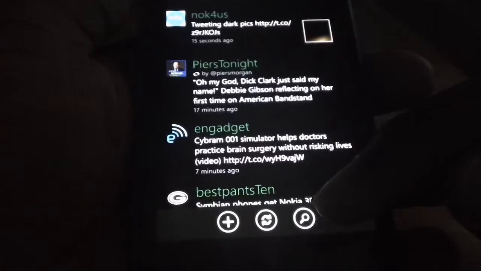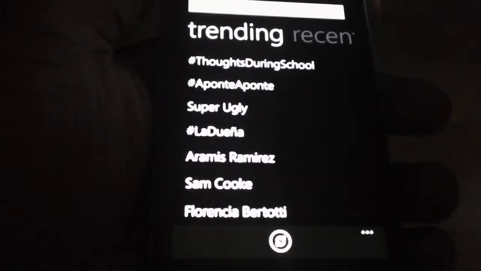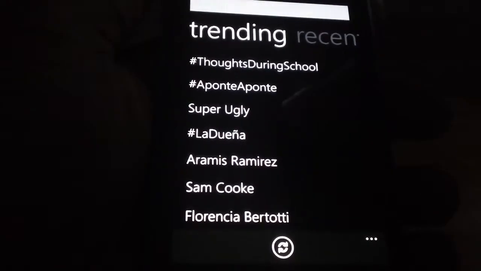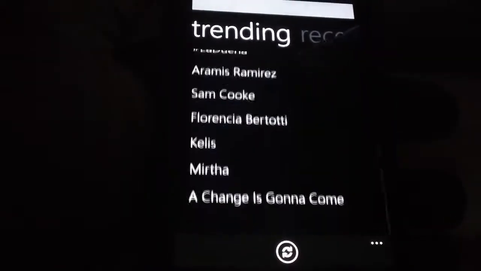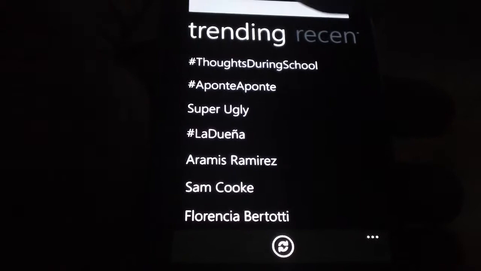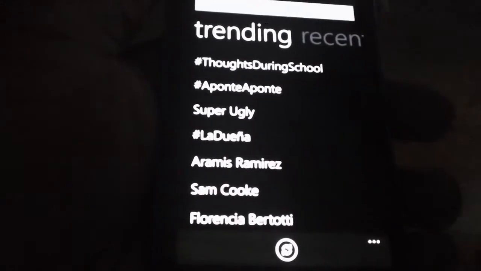And another feature is the search. You go into search, you have your saved searches, you have your trending. So this is what's trending worldwide. I would love to see a feature where you can actually customize your trending list to just give you a trends list of what's going on in your area, at your locale, at your location. Right now it just gives you a worldwide trending list. I would love to see that feature added where you can just get a trending list of what's going on around you. So in the meantime, that's not yet available.